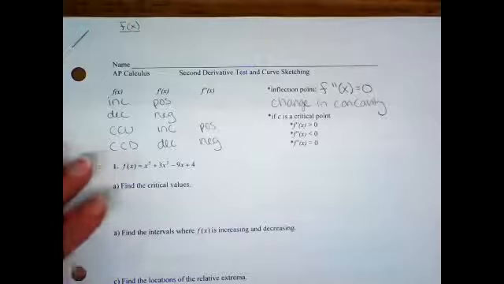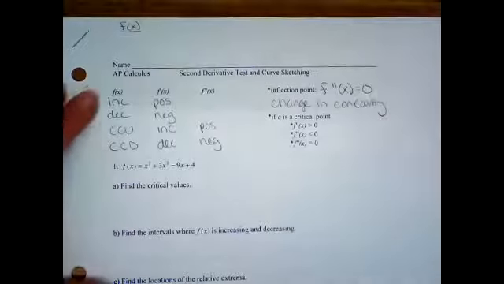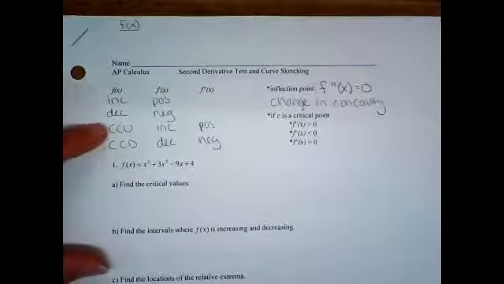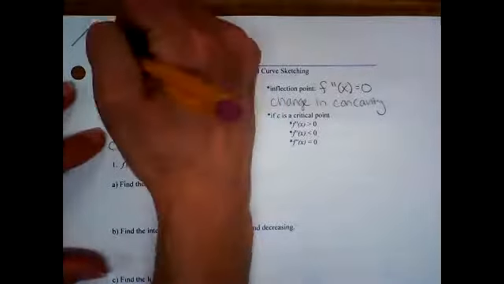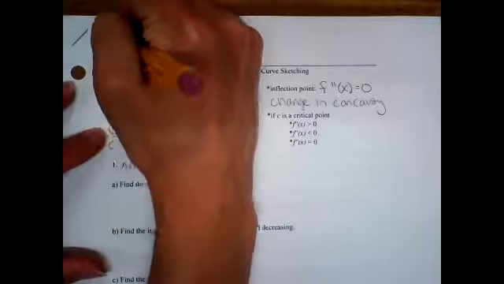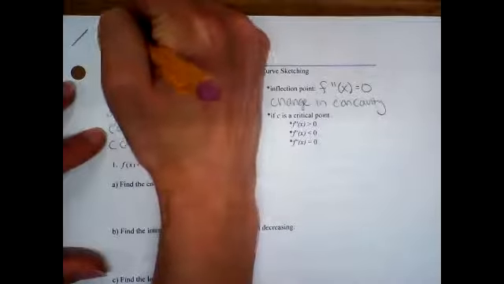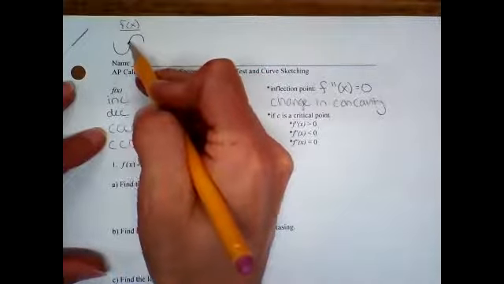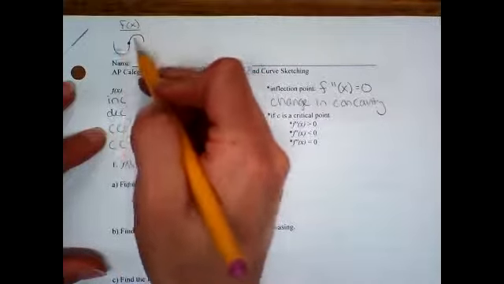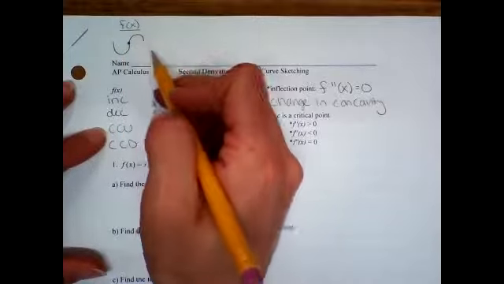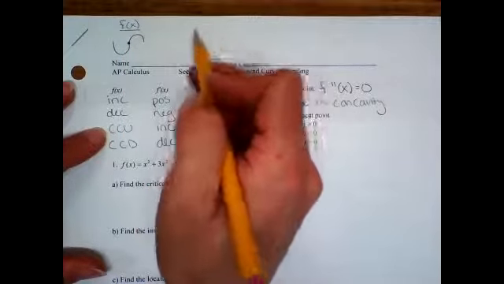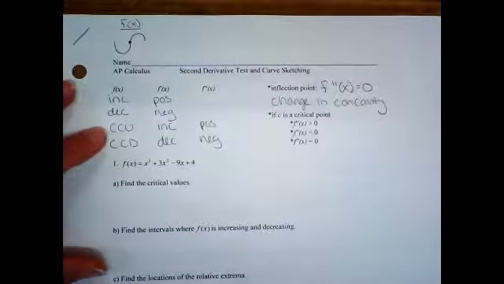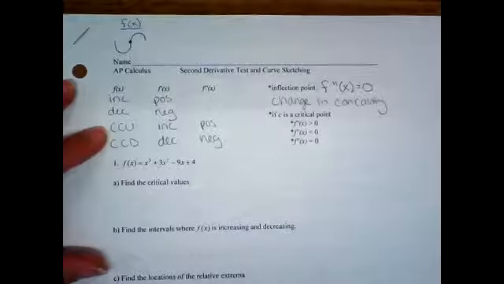If you have the original function, so f of x, like this column here, it would be a change in concavity, concave up to concave down or vice versa. That would look something like this. This is concave up, and then this is concave down, and that would be your point of inflection. What graph kind of comes to mind? Sine and cosine, they have a lot of inflection points. Do you know what I'm talking about? Concave up, concave down, because it's a wave.